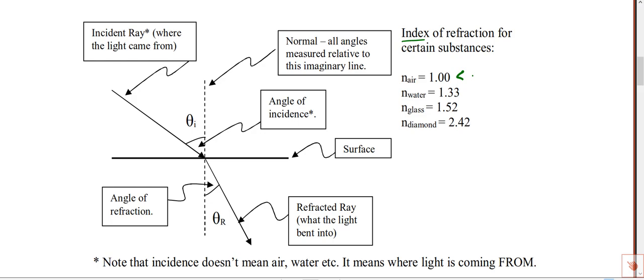If you're looking at a review of terms that we've looked at from our qualitative studies, that means studies without numbers, then if light is coming from air, we would call that the incident ray. If we are looking at where the light bent into, that is your refracted ray. The angles that they make are always measured relative to the normal. So this is your angle of incidence, whereas down below is your angle of refraction. I can't emphasize this point enough, that incidence doesn't mean air, it doesn't mean water, it's going to depend on your situation. In this case, it's starting in the air, and therefore it's going to be an incident angle and ray in the air. If we reverse the path, then your angle of incidence and your incident ray would be that of water.